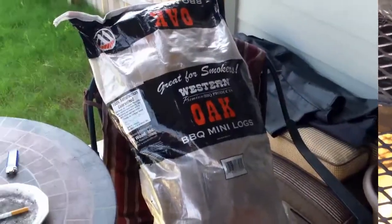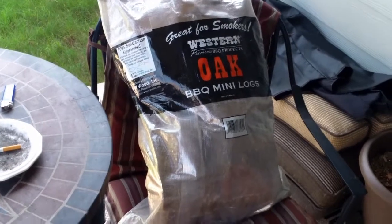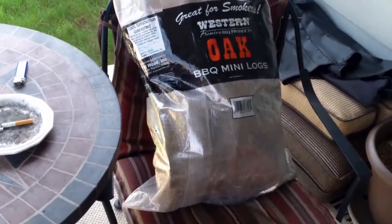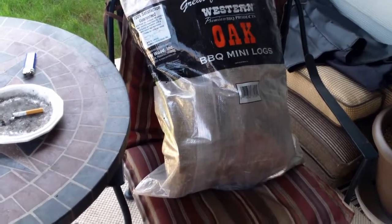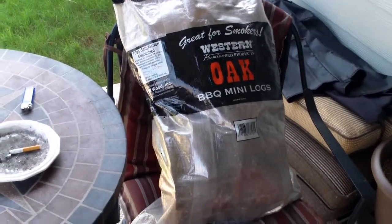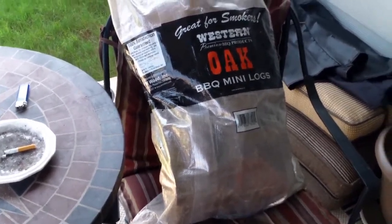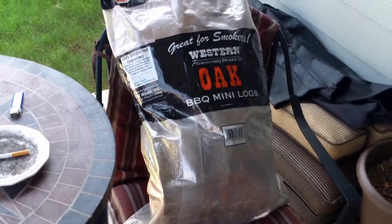Okay, see ya. Just in case everybody's wondering where I get my wood, I usually buy it in these bags. This is Western Oak. I happen to have pecan and hickory in the garage. I keep them in the garage. It's always hot and dry here, and it's like 98 degrees in this dry heat, so I don't have a problem keeping wood ready to go. These are $9.95 a bag for 1.5 cubic feet of logs. If I use it four times a month, I get four cooks out of the entire bag. It really doesn't take that much to run the Yoder.